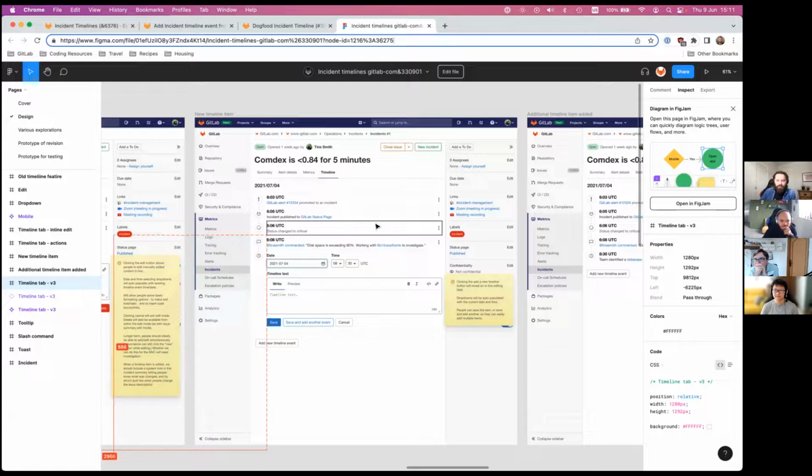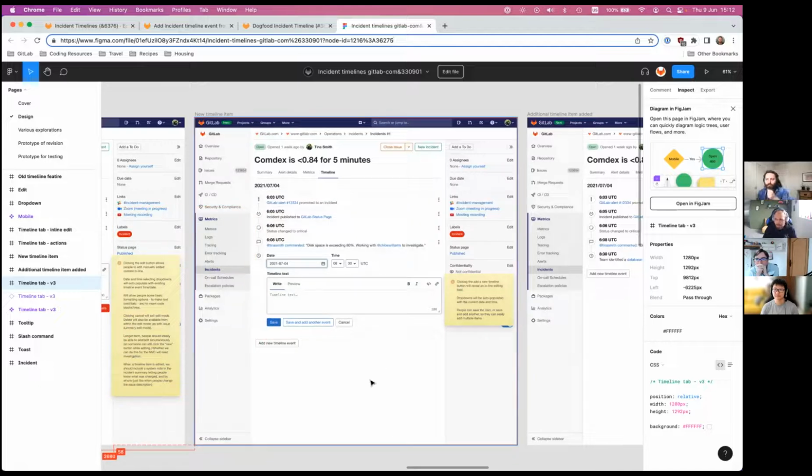Other event types include status changes on the incident, publishing incident status to a status page if you have that set up, and creating the incident from an alert. So this will contain that background information.